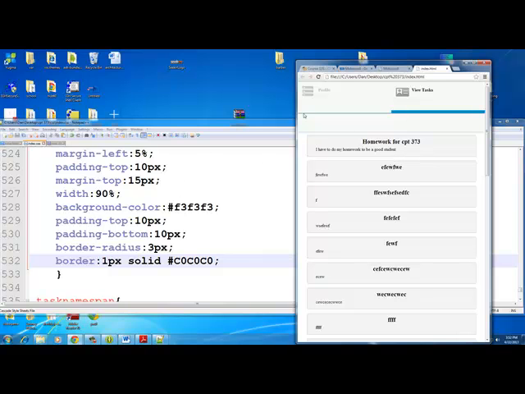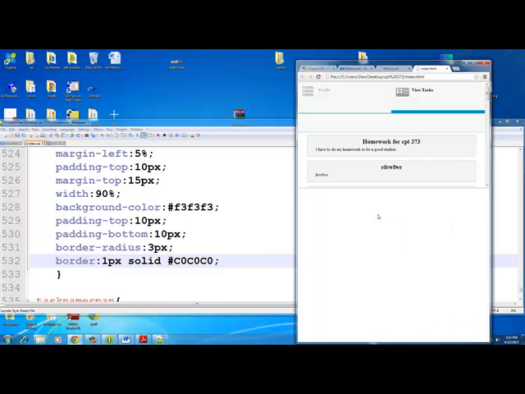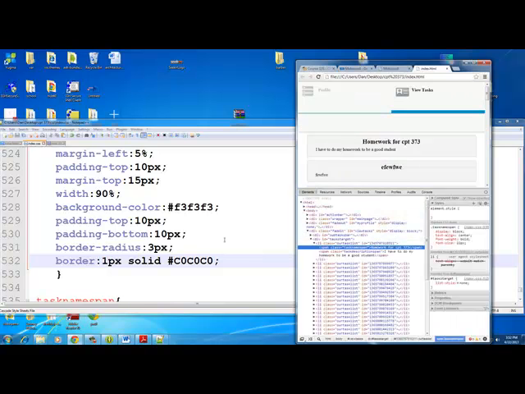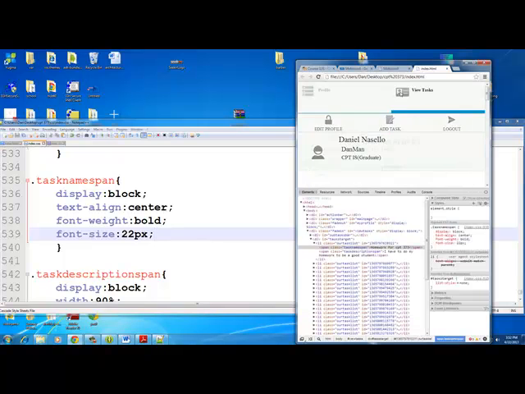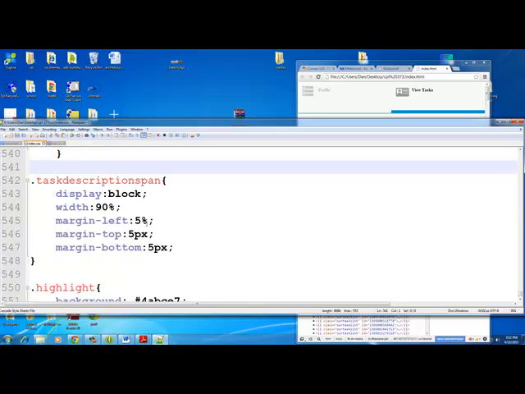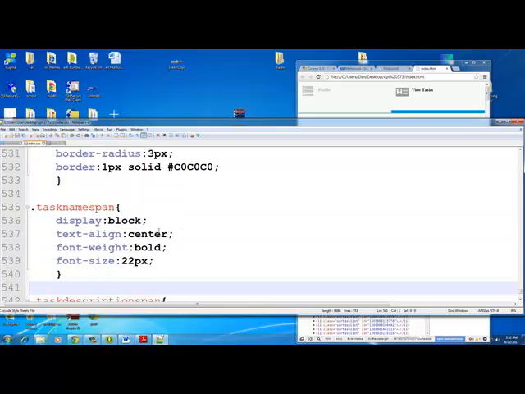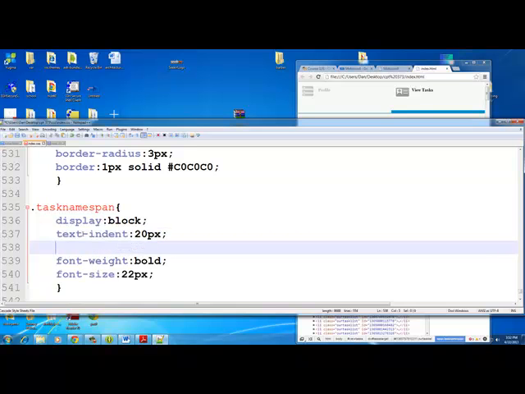Okay, so let's style this a little bit. Let's do the test name span. Let's make our text align center. Where is it? Let's get rid of this. Let's text indent our name a little bit, about, let's say, 20 pixels.